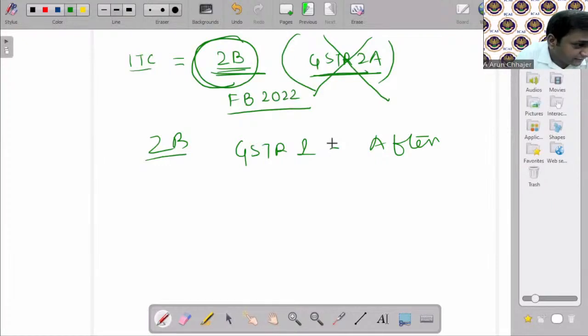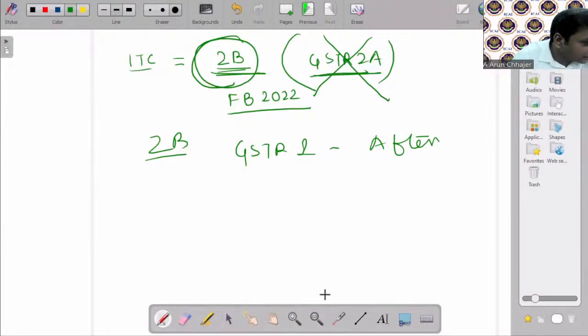Great. Clear. After the due date of filing, are there any charges? Yes. We need to discuss the late fee. Again, I'm saying it is very important for this attempt. Why? Because there is a good amendment in the late fee. Rationalization of the late fee is applicable for this attempt. That is the reason that question is very important.